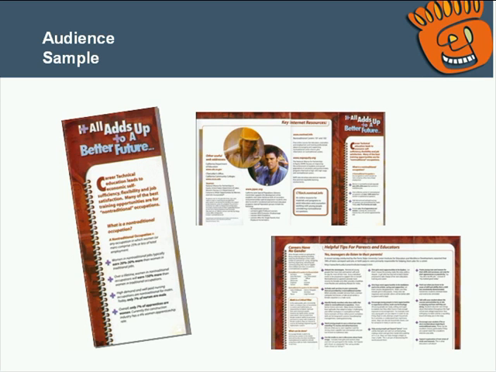Next sample is another piece you might be familiar with. This piece is actually a piece where the target audience is teachers and educators as well as parents. Now the problem with this piece, as I think you kind of get the feel of it being targeted to an educator, is that because it's going to more than one audience, and because those two audiences, an educator versus a parent, would probably respond to the idea of career technical education in a different way, this piece is trying to do too many things. And so, unfortunately, I think it would probably get lost on a parent because it's got a lot of content.